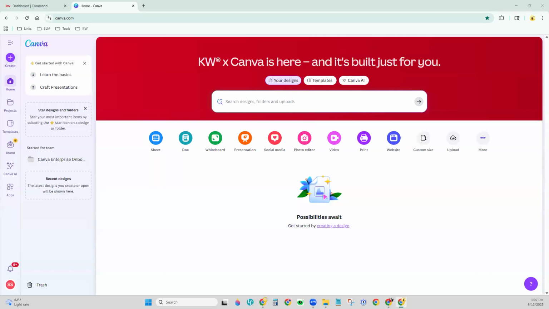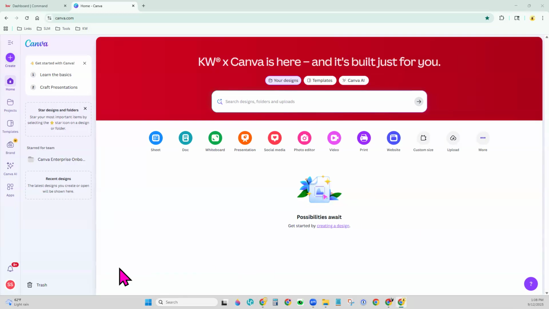All right. So let's go ahead and do a brief overview of the menu over here on our left-hand side as we go along. You can see first that we are right here on our home screen. On your home screen, as you begin to edit marketing pieces, you will begin to see them show up right here in this big white space so that you can easily access them. As soon as you start creating marketing pieces from scratch or editing some of the templates available within Canva, you will see them populate in the big white space.